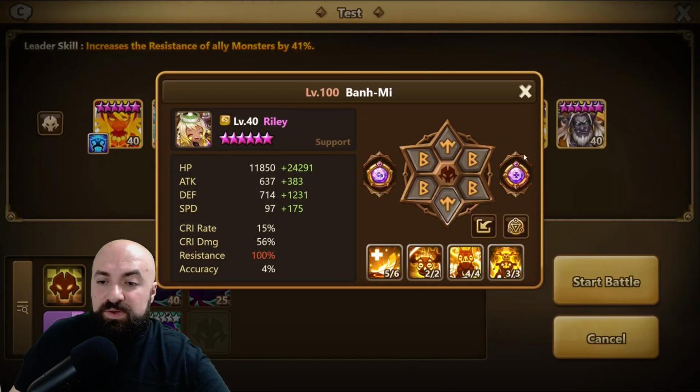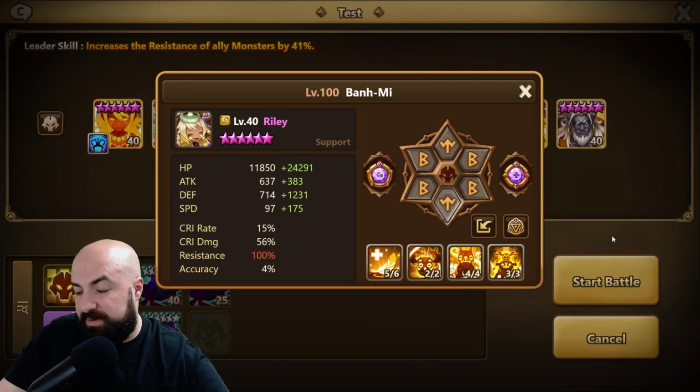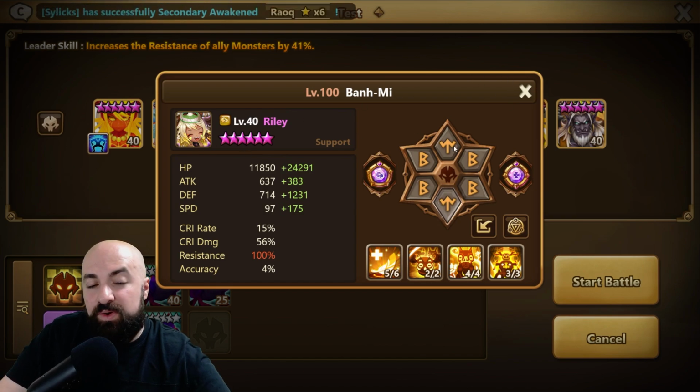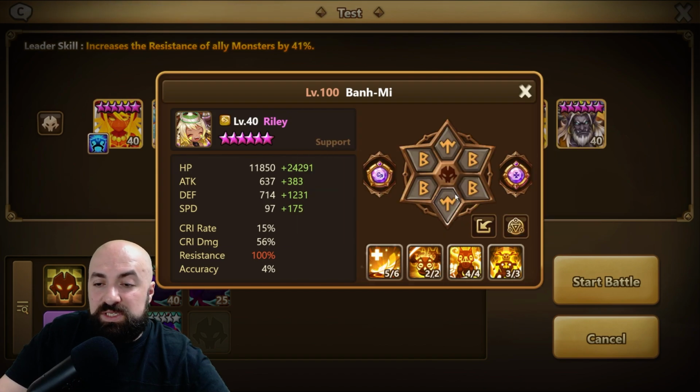This is the set I use on Riley. She's also speed tick 5. If you don't know what that means, I think I've explained it in the past. Or ask in the comments, jump on my Discord and ask me in person. She's on 100% resistance in case I don't use her with Tessarion or I throw the set on Lulu. She's got high res. So she just needs to be tanky.